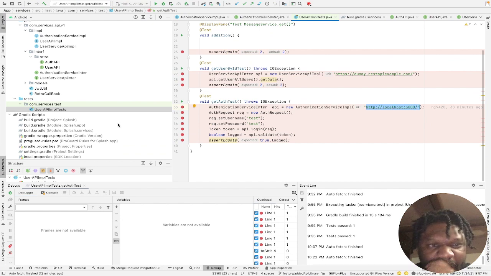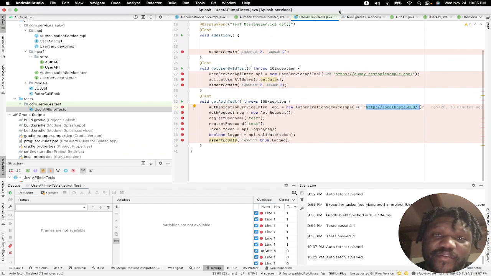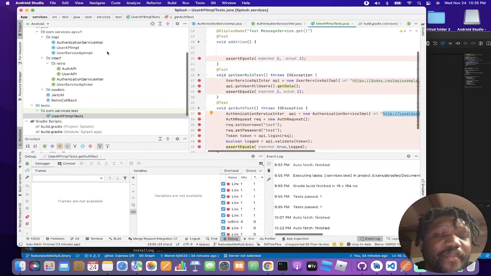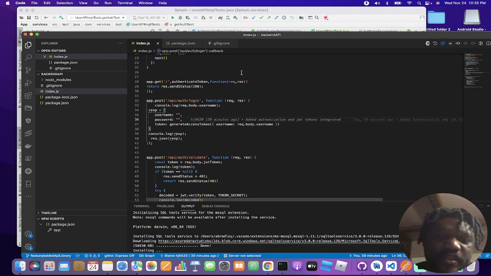To test these out, you know the API has got to be live. So I'm going to test it out a bit and show you how I got it working seamlessly. I actually have it working in the Android application as well, so I had to write a little bit of code.